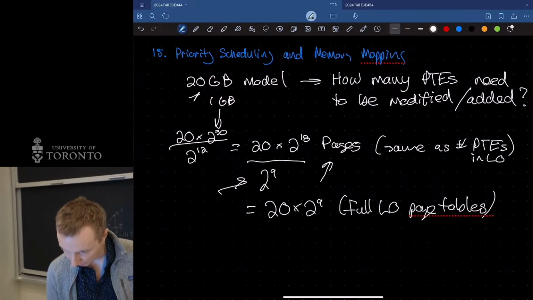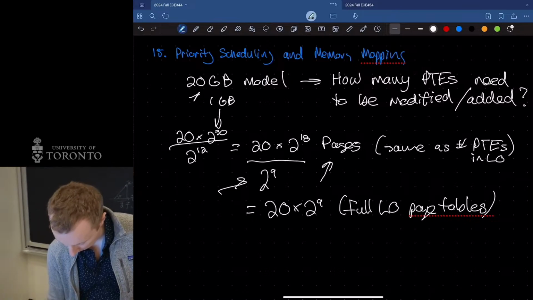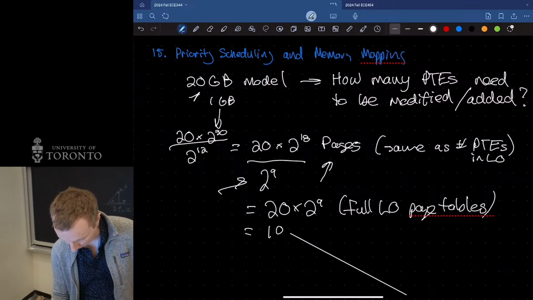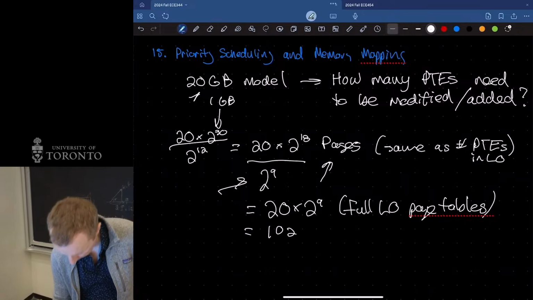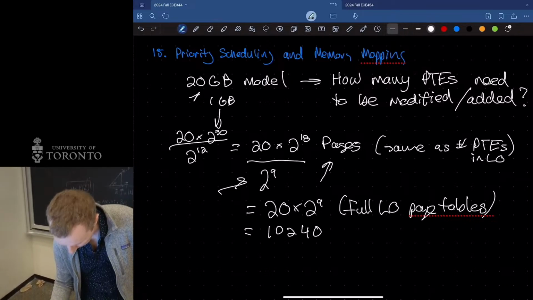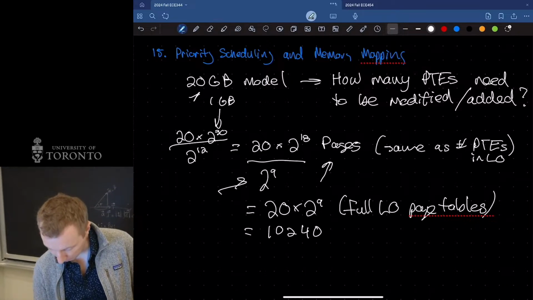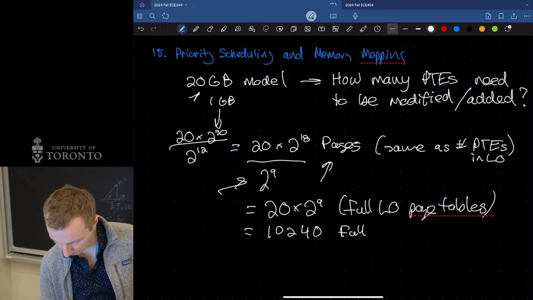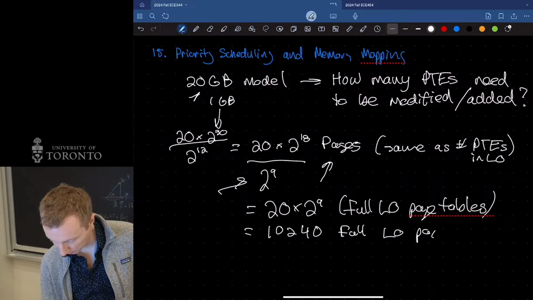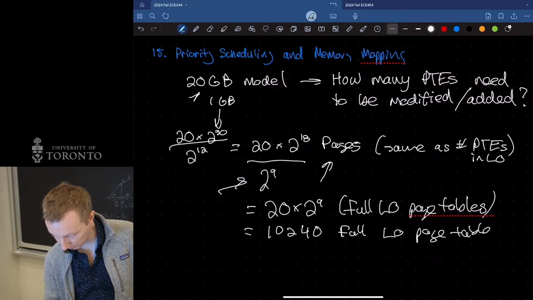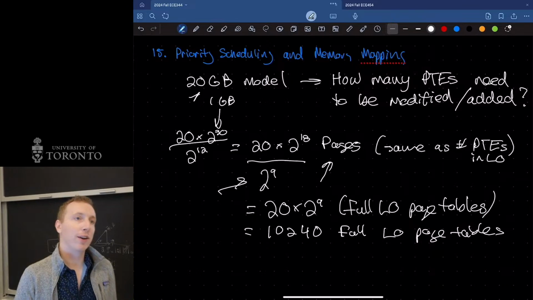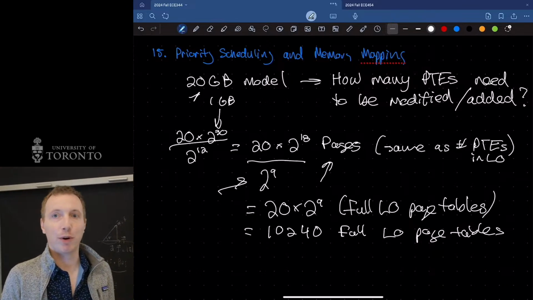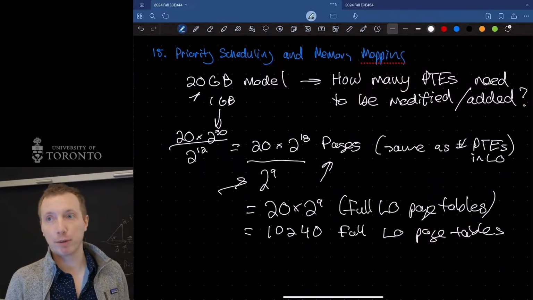So this is something like 10,240 full L0 page tables. So is that all the extra memory that would get used for doing that mapping for that 20 gig file?